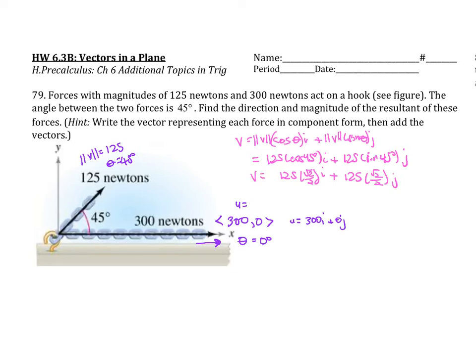And then for u, it's just 300i. There's nothing there. The magnitude is 300 here, and if we think about it, cosine of, this is at 0 degrees, that is just 1. So that's why it is just 300i, and then sine of 0 is 0. So that's why we have u of 300i.